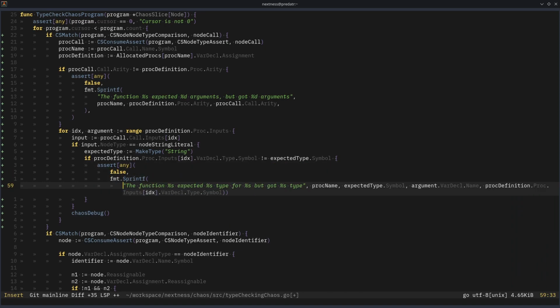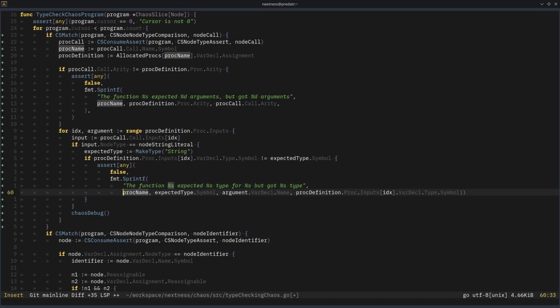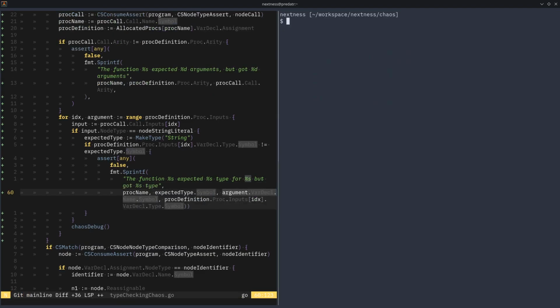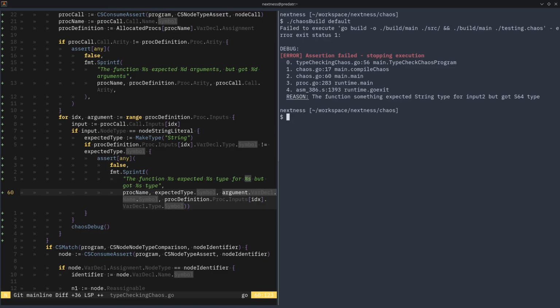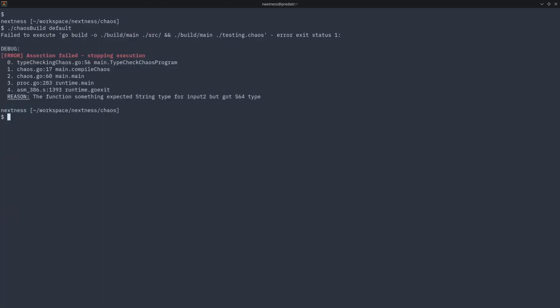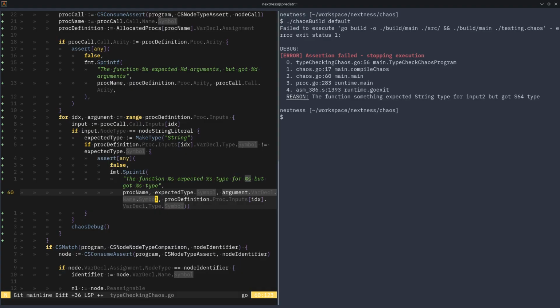Later I need to make something a little bit better because it sucks. This is the symbol, this is the name, this is the, yes. Yeah, the function something expected type a string type for input 2 but got signed 64. Okay.